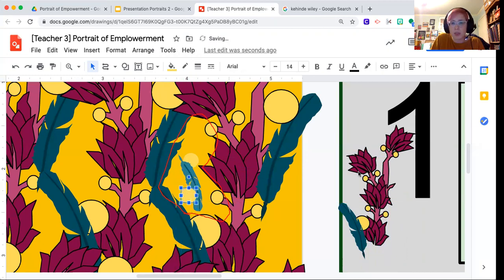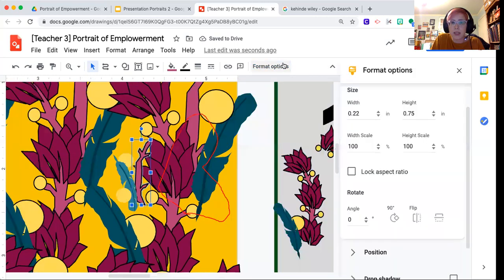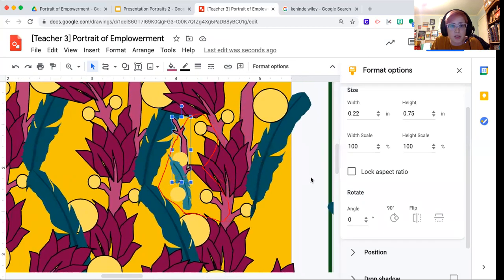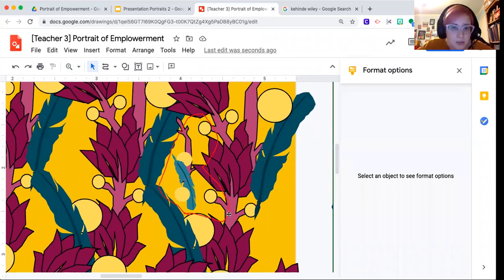And I think I do want to incorporate this piece again. Maybe I will flip it. Ooh, handy dandy format options. Flip it. Let's see how we can incorporate that. Yeah, it's okay if it goes on top of my pattern a little bit. My annotations don't like to be moved. All right, let's check that out.